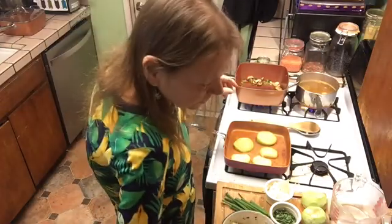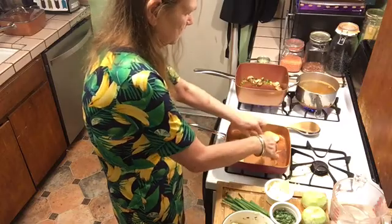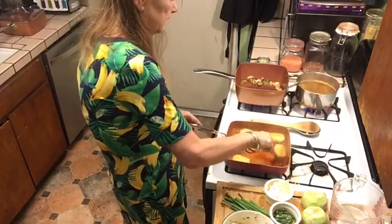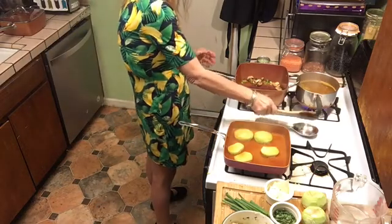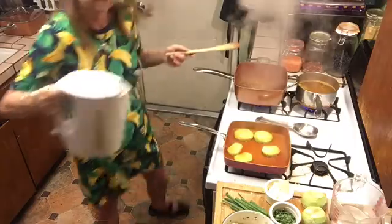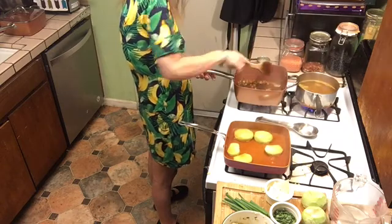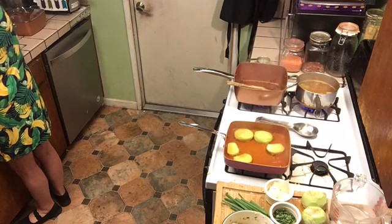Let's see how our schnitzels are doing. Water in it to water saute them. You don't have to spice it up anymore, just let them go a little soft enough. Okay, how's our chicken doing? Alright, they look good. Put a little water in that. Here again, yeah, they were nice and soft. In the bowl. Wash my hands a little. Okay.